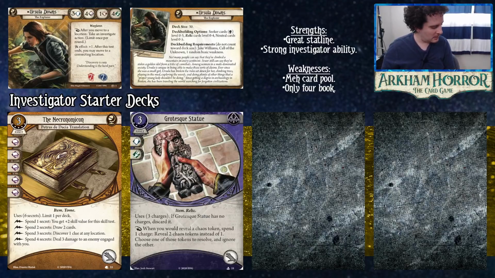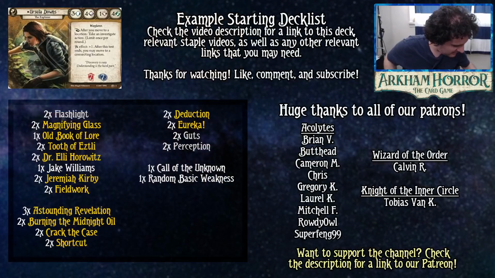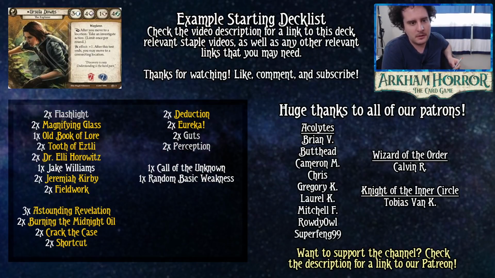Nope. All right, Travis. Final deck list. Oh, actually, this is not the final deck list, just an example deck list. I'll pass this one to you, and you can talk about this one. As always, this is a very basic Ursula deck. If you want to play some of the untranslated assets and stuff in her, feel free to. This can go a lot of different ways. We just have some assets to help us investigate better, the flashlight and the magnifying glass.